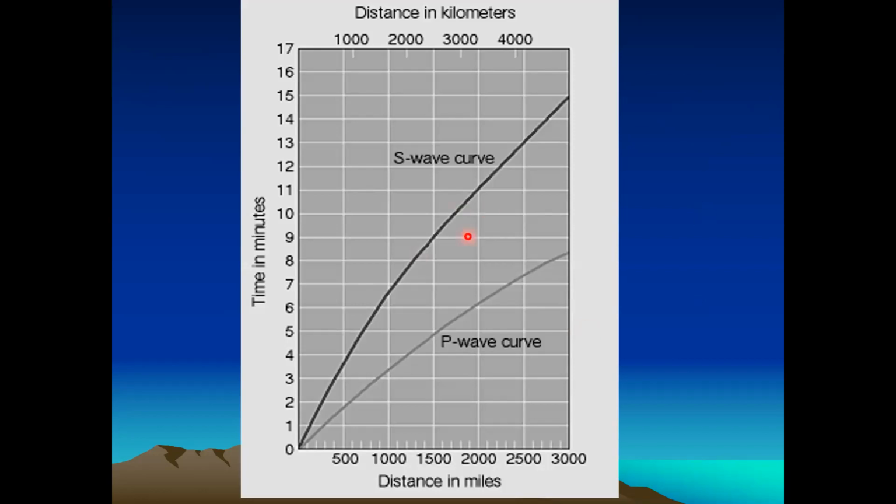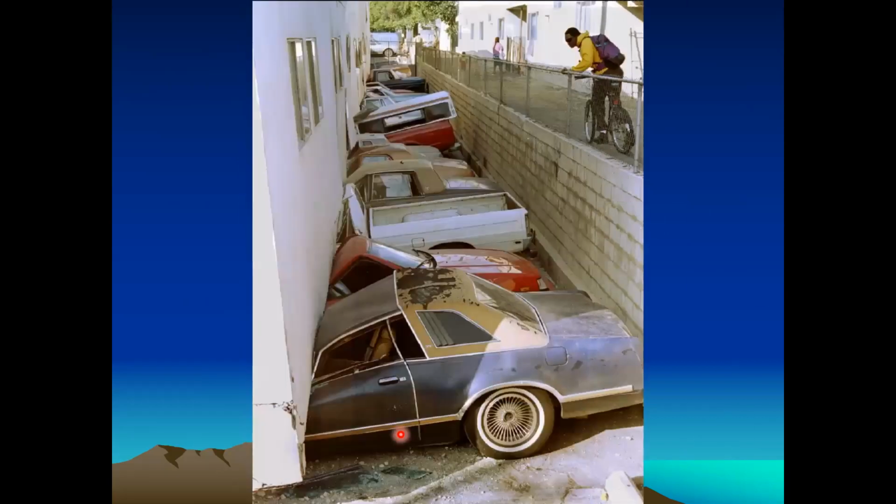And again, these are the body waves, the primary wave and the secondary wave. We need those, specifically the interval in arrivals between the two, to determine how far away the earthquake was from a particular station. And you can see what's happening with this graph. The farther away we get, the greater the interval is going to be between the arrival of the P and the arrival of the S. So that is triangulation. We've got to have 3 stations.